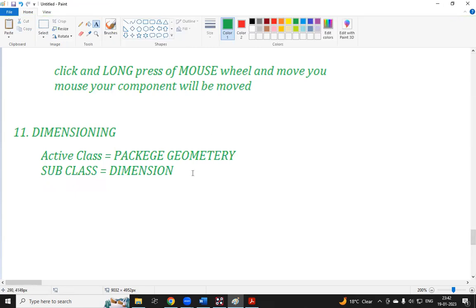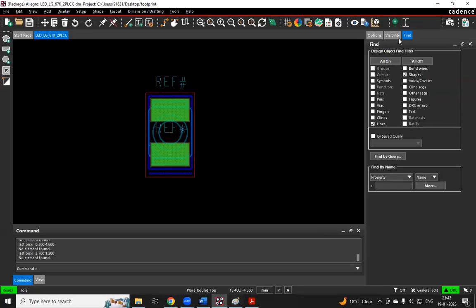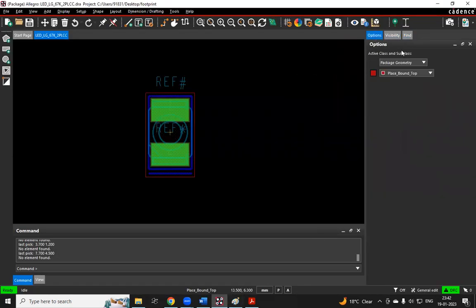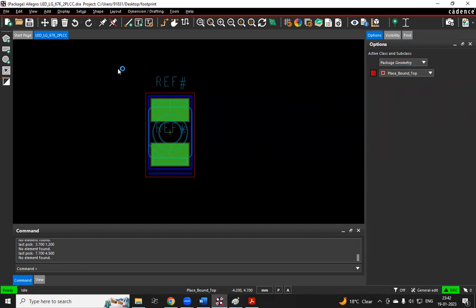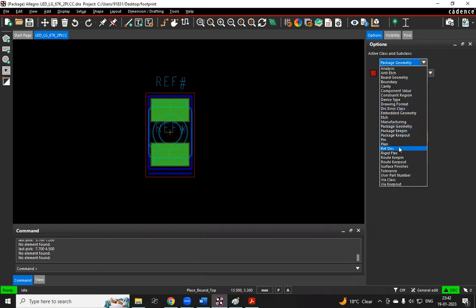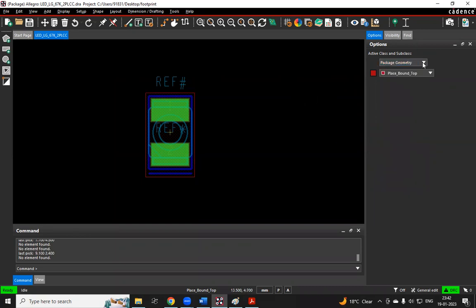Okay. Guys, you should not select board geometry by mistake, because board geometry is PCB. We are doing it for the footprint, for the package symbol, for the land pattern. So always our active class will be package geometry. Only at reference designator time the active class will change to ref des. All the rest of the time it will always be package geometry. Always keep in mind the active class and subclass. Otherwise, it will be a problem for you.